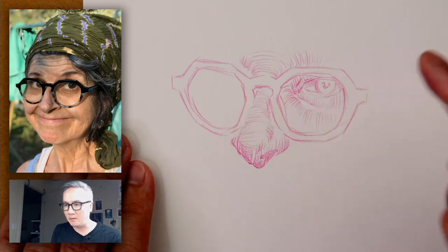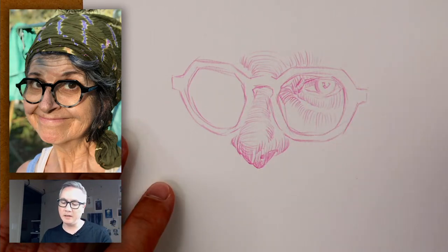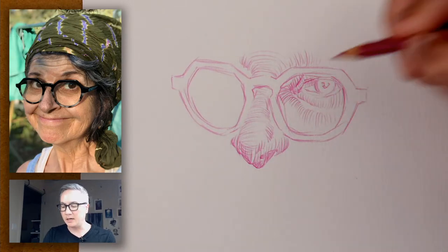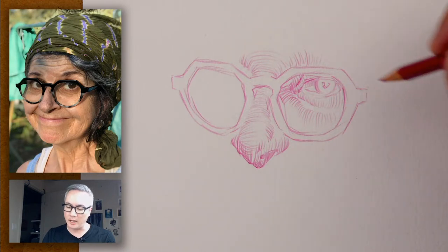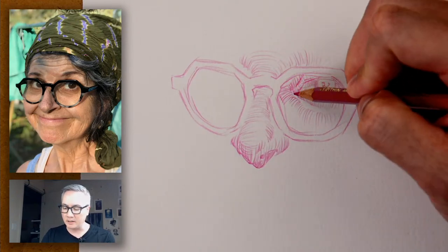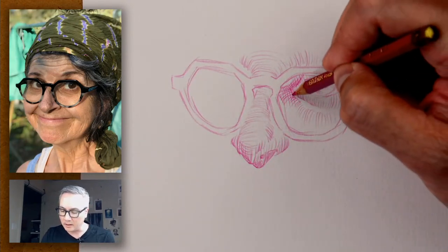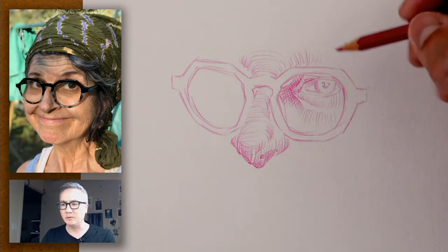So this area, I want this to be dark, so I'm going to go over it a few times with some more lines. And one thing I want to say here is that some people have been wondering how you get darker values in some of these shadowy areas without it getting muddy? I've talked about a couple of ways of doing it. One is just not being afraid to go in with more line. As long as your pencil's sharp, you should be able to still make out these distinct lines. And then the other way is starting to get into some cross contour hatching, where you're literally crossing back over your lines from a different angle, but still thinking about the forms underneath. So you can see here that I'm darkening. And then when we go over with the other color, we'll be able to see even more value range.